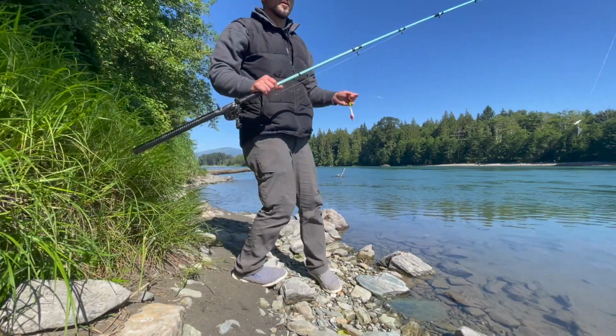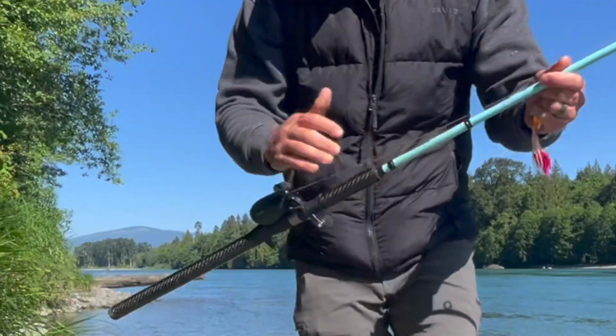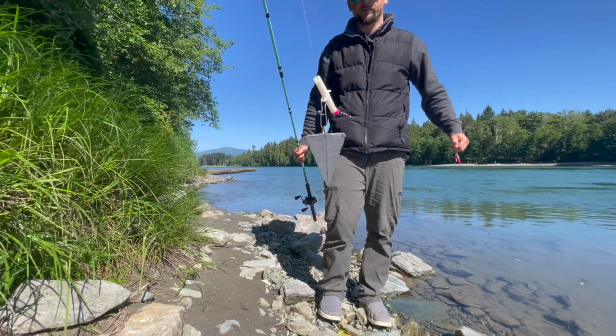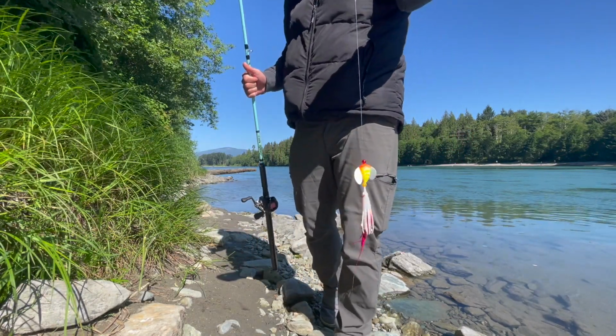So here's the setup I'm going to be using. It's a Lamiglass X11, 9'6" with a Shimano reel. Got a sliding swivel to a 4 ounce pyramid weight, about a 4 foot leader, down to a spinning glow and coon shrimp.